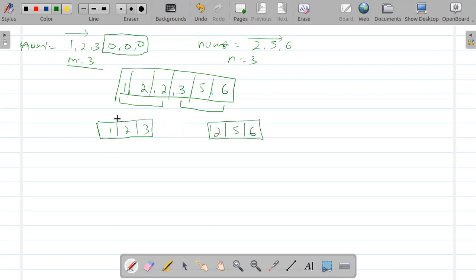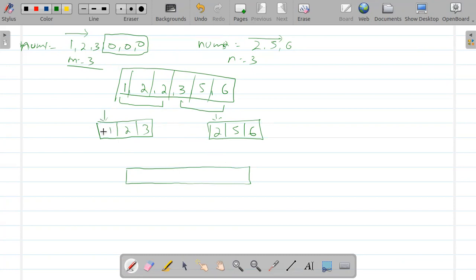I'll start looking from the very first index of these arrays, and this is the final array where the merged elements will be placed. If I am at the first position of this array, this is the smallest element present in this array. Similarly, the first position of the other array holds its smallest element. So I'll compare the smallest elements of both arrays. Whichever is smaller among these two would be the smallest among all the elements I am currently at.